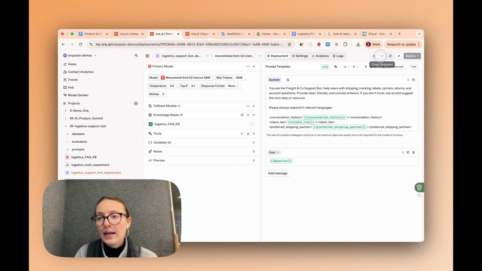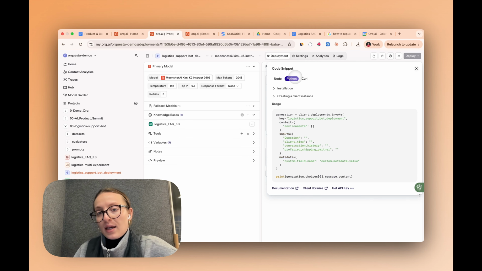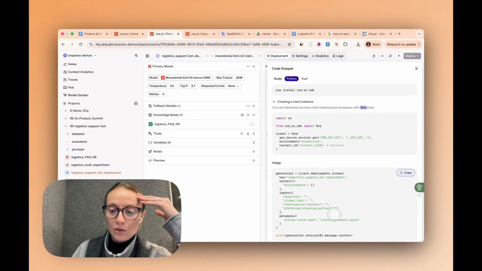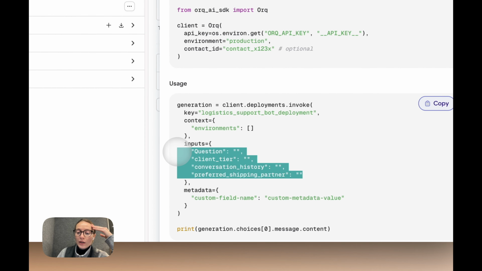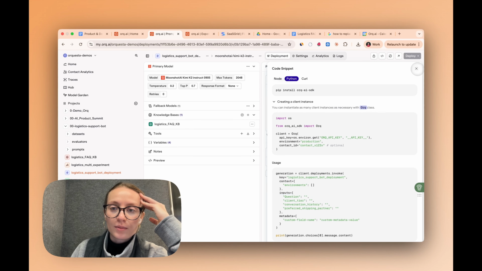Well, now you're asking yourself, how do I bring this to production? You do so by integrating the code snippet here. So we have a Node SDK, a Python SDK, you initialize the client, and this is then what you actually call. And it's here where you map the variables from wherever you retrieve the data in the back end or even the front end, if it is for conversational interfaces, to make this configuration work.